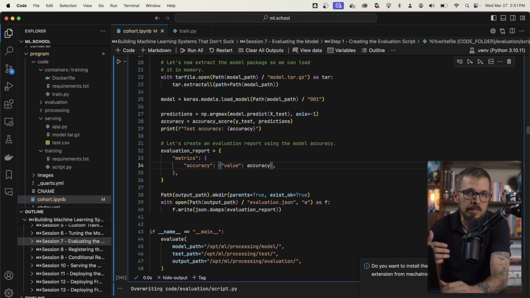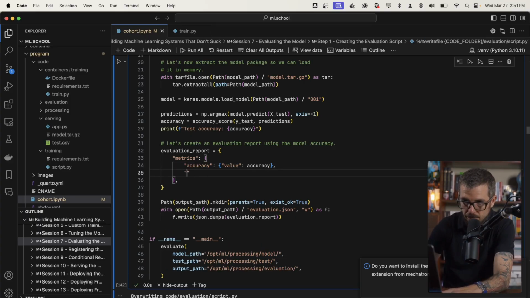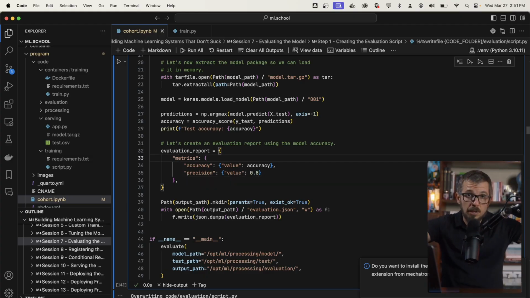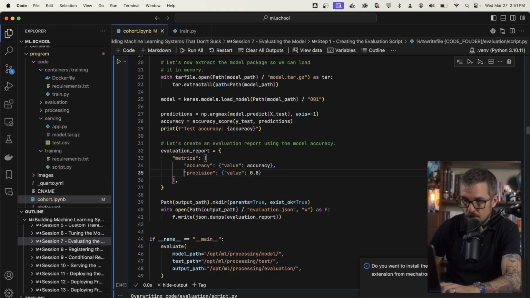If I wanted to print a different metric, let's say precision here, and assuming that the precision was, I don't know, 0.80, if I computed that, I could put it here. So this report is just a top level element called metrics, and then you're going to display all of the metrics that you want to output out of this.